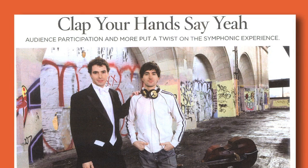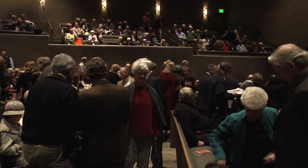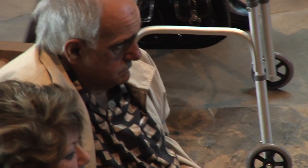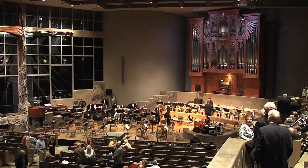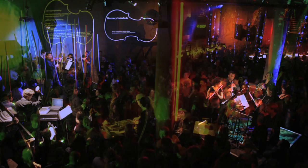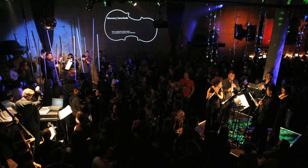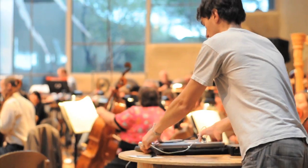If folks are told that there's a DJ who's writing for the orchestra, and you're gonna come and get your mind blown like you're at a club, and there are gonna be people doing head spins in the aisles, you can't really deliver on that. The space of a concert hall is too different from a club. And so at the end of the day, I have to be clear, my symphonic music exists for the concert hall, and the electronics are within the orchestra as a kind of super percussion section.